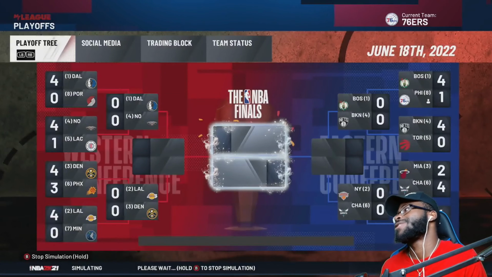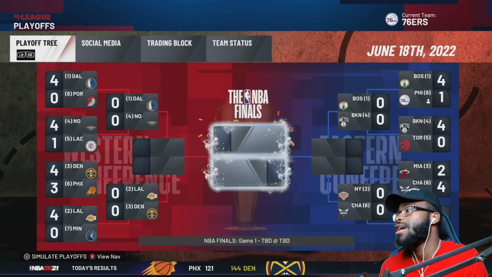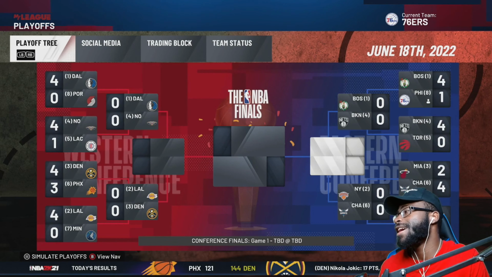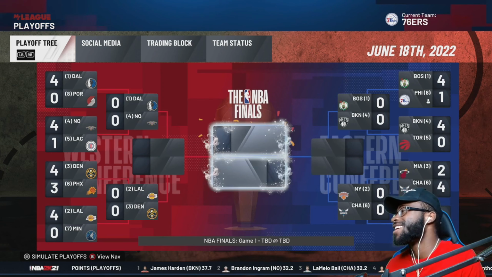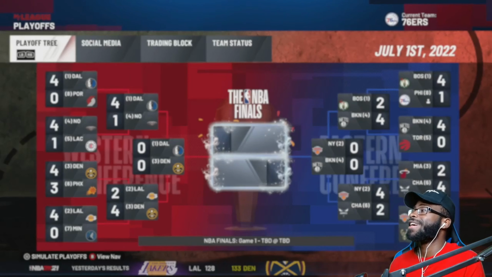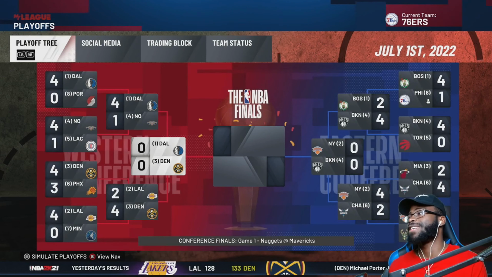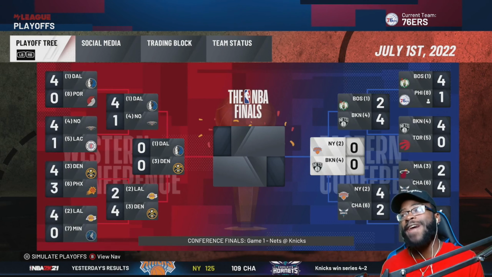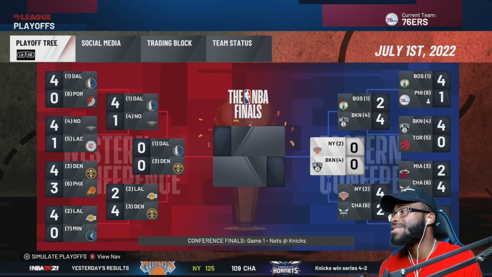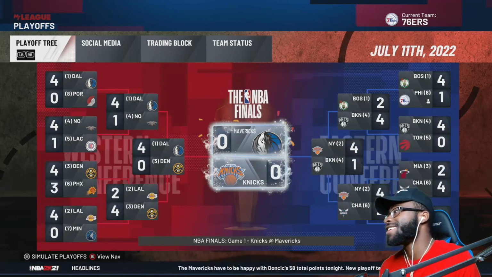Most likely, yep, the Sixers have been eliminated. Now it is a Mavericks-Pelicans match. Up Lakers, Nuggets, Celtics, and Nets. And Knicks, I almost said Nets. Knicks and Hornets. So if we simulate that round to the conference finals, it will be the Mavericks facing the Nuggets. It will be the Knicks facing the Nets. Okay, so we have a little New York matchup in the conference finals. And let's see which team is actually the better team. And it is the Knicks.